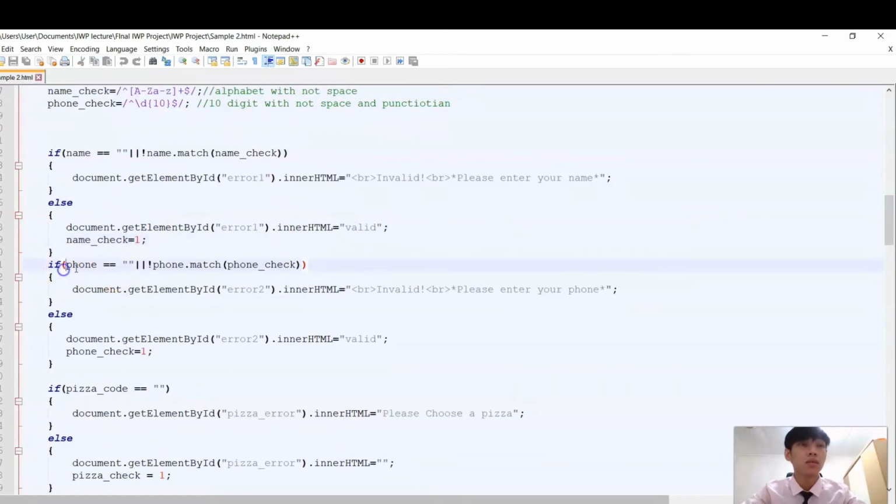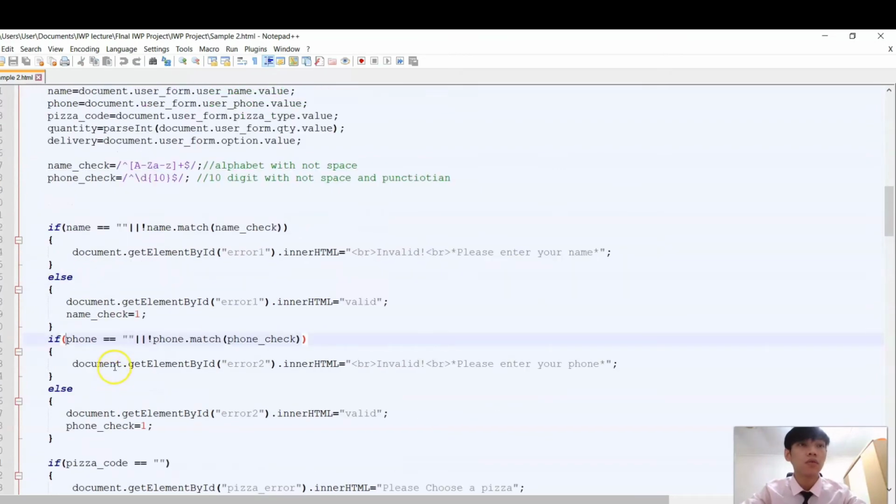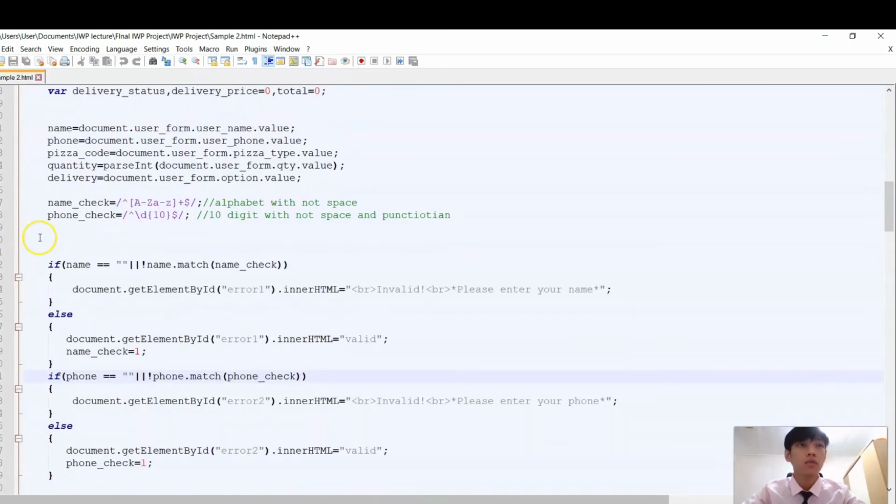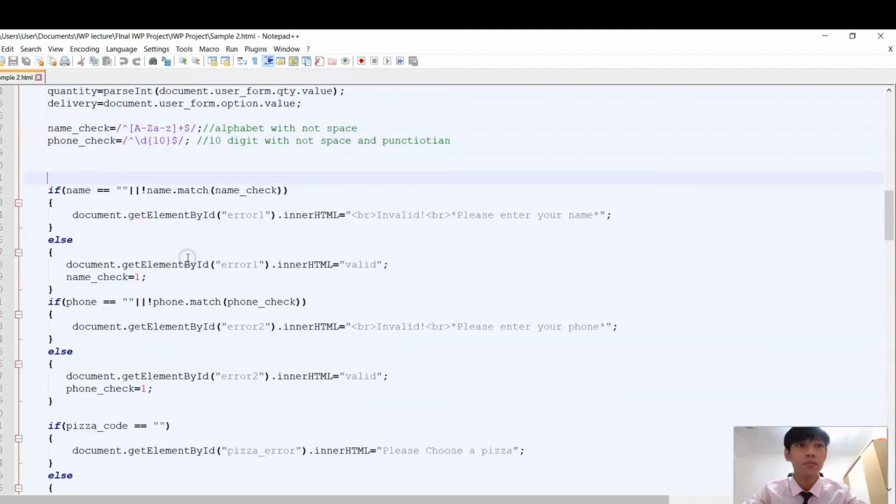Next is the phone number. The phone number is the same. If the user enters a phone number that is empty or does not match the phone check, there is also a requirement: the user must enter a 10-digit number with no space.